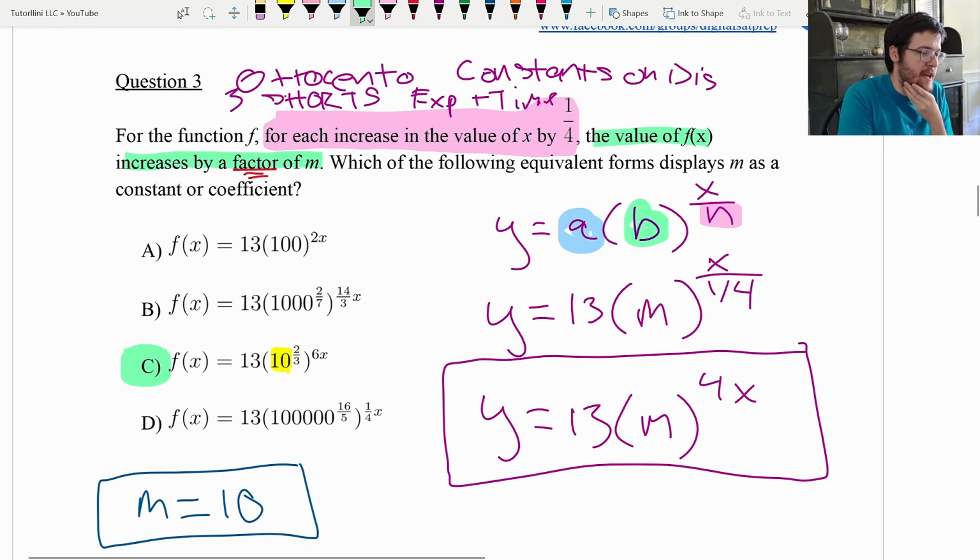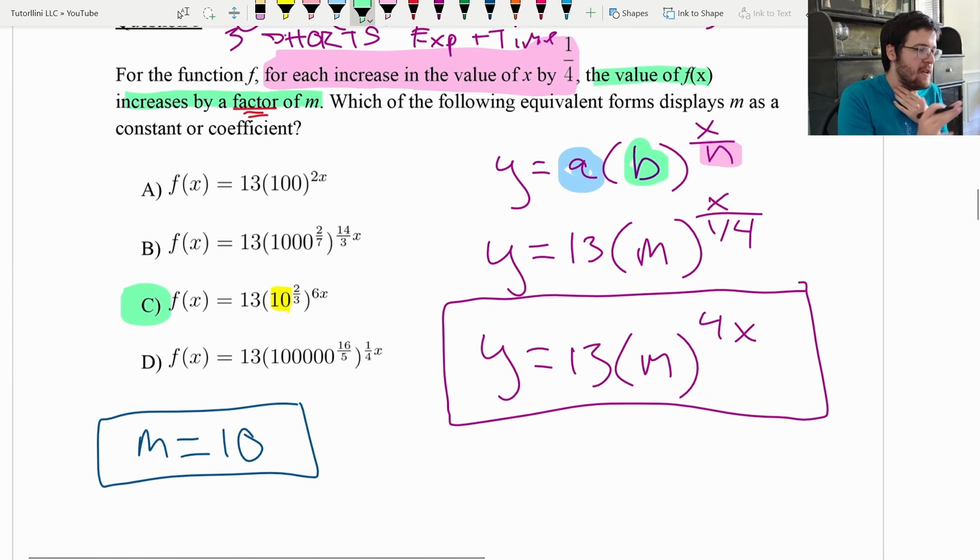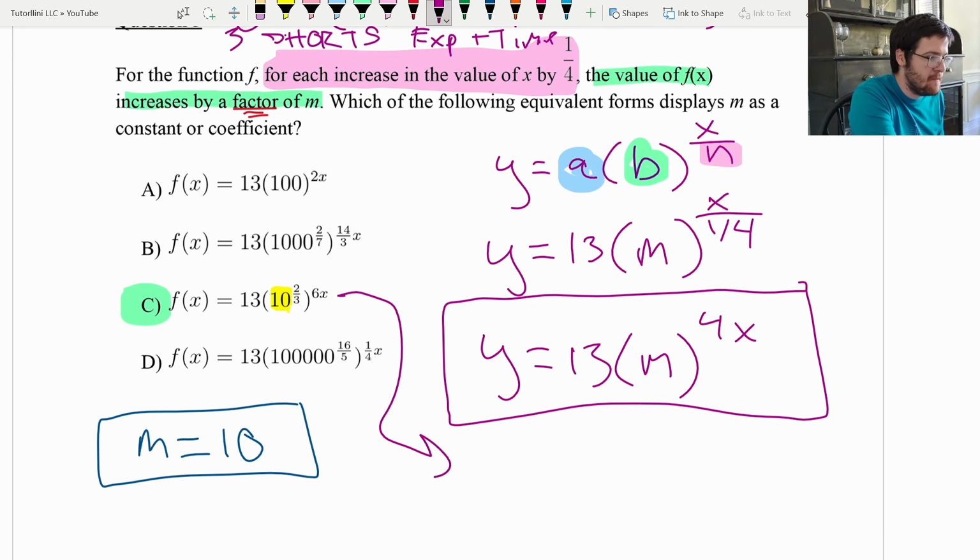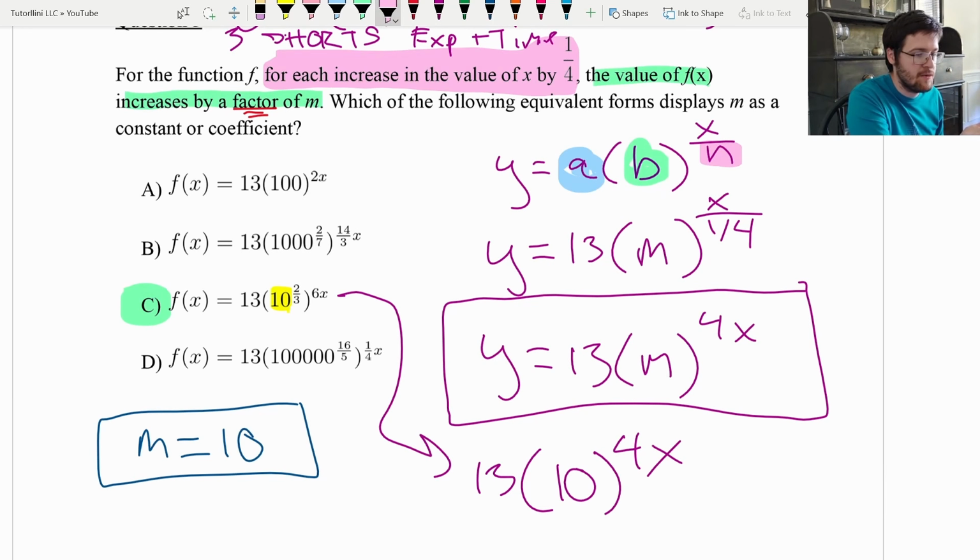Now, if I were going to do this by hand, I would maybe try to manipulate all of these into a way that would give me this 4x that we want at the top, right? So I don't know, A and C are both standing out as pretty good options. So you see, if you manipulate C, rules of exponent says, okay, 2/3 to the 6x, so we multiply those together. 2/3 times 6x is 4x. So you could go, oh, okay, so when x goes up by 1/4, that's what the 4x means that we were just talking about.